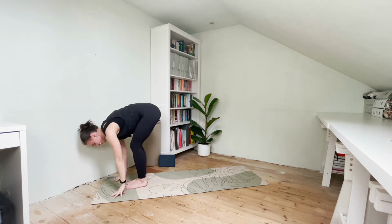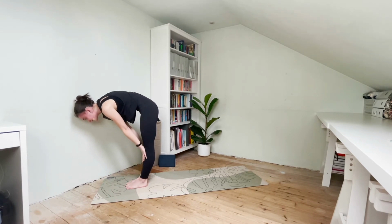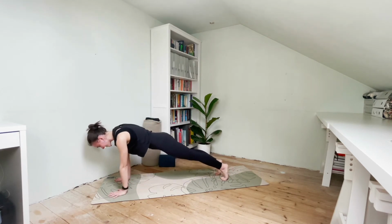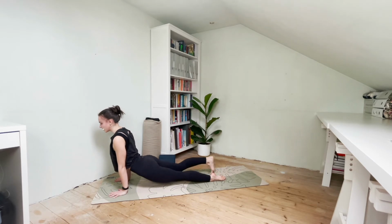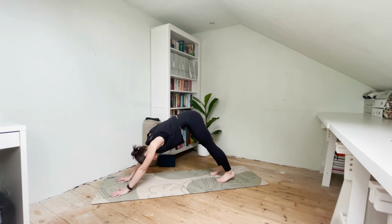Take the hands down, straighten through the legs, Uttanasana. Breathe here. Inhale, find a halfway lift. Exhale, place the hands down, step the feet back to plank. Take your vinyasa, knees and chest, or chaturanga. Inhale, up dog or baby cobra. Exhale, tuck under the toes, fly the hips up and back, downward facing dog.